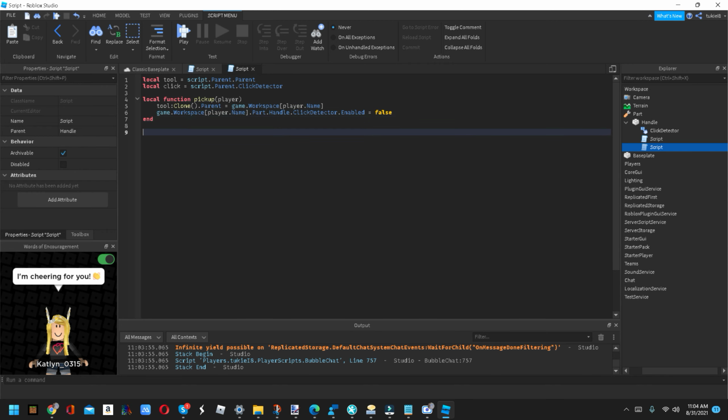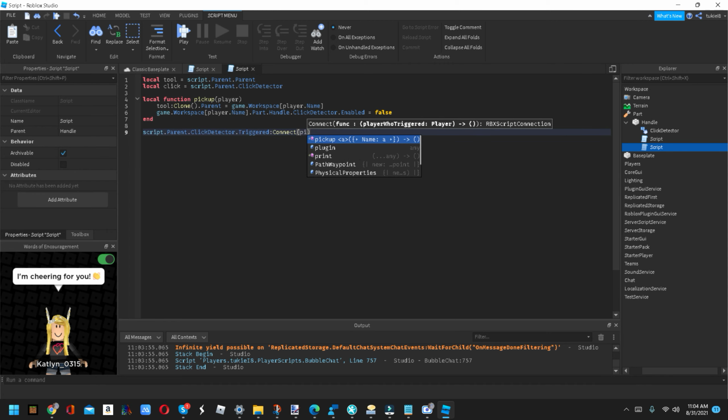You have to go to the 9th line, type in script dot parent dot click detector dot triggered colon connect pickup.